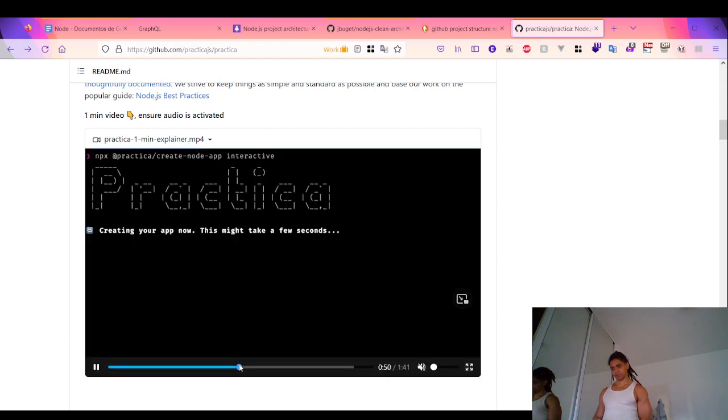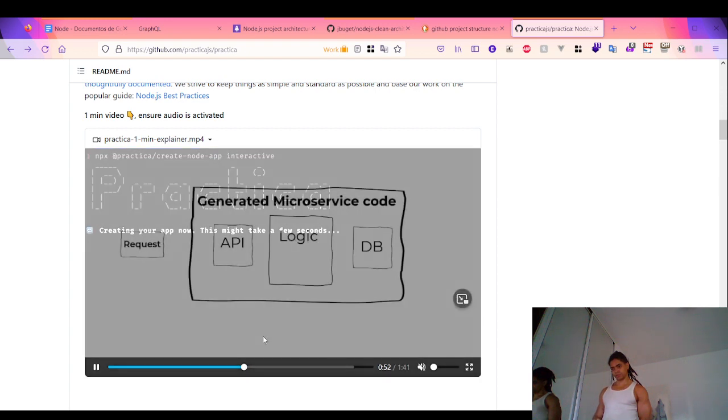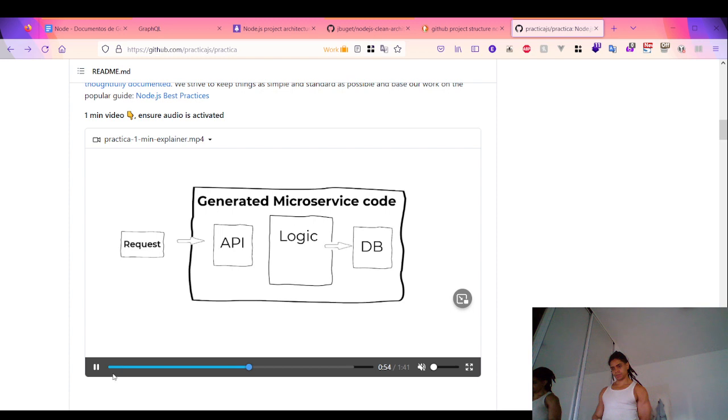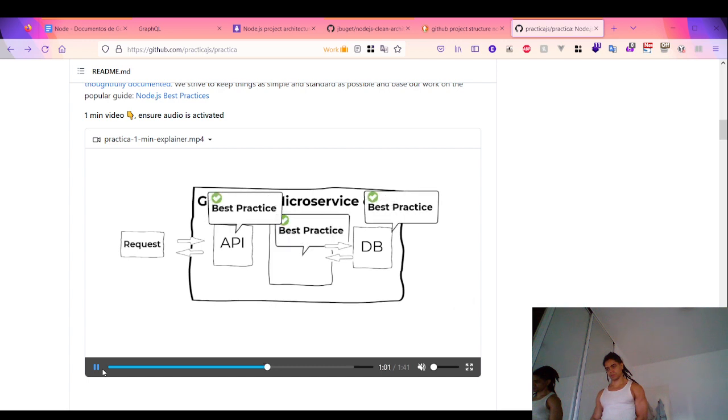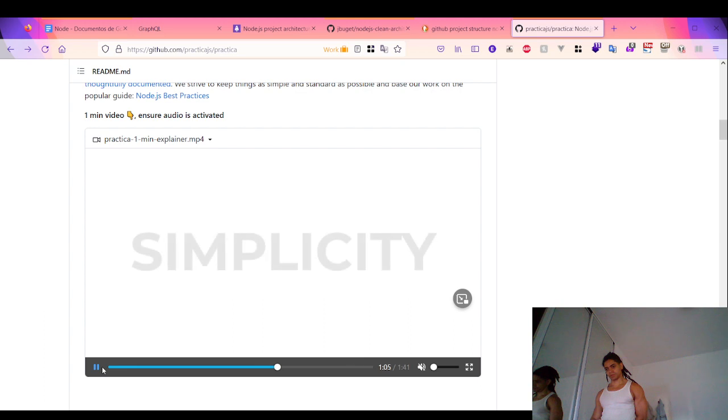Exactly. This generates request, API logic, and DB, generating microservice code. Simplicity.